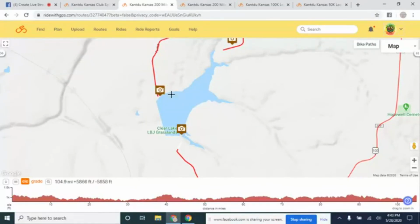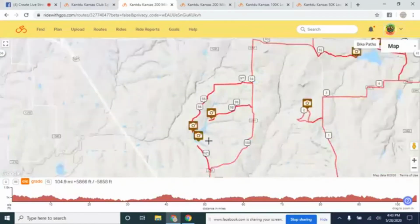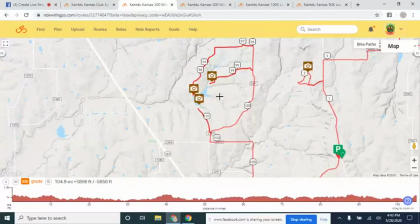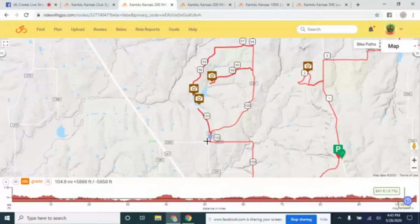camping at this. I've been here where this was open and this is open. And that's all fairly close to the staging area as well. So if you come up Friday during the day, there's a good chance you could get a nice camp spot at Clear Lake at any of those 3 fingers. So you'll do an out and back here, out and back here, out and back here.